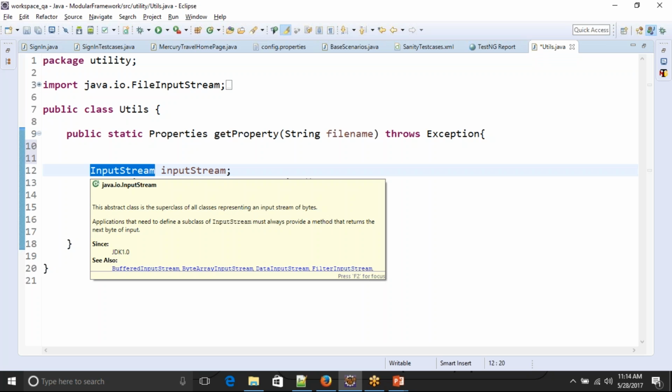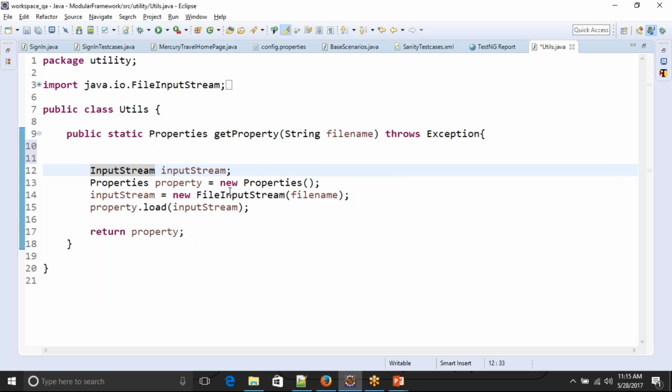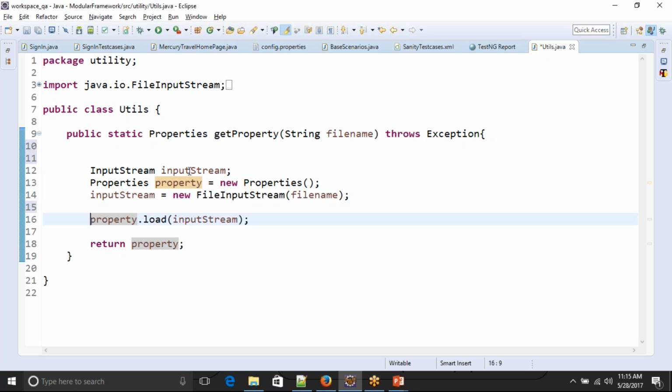So there can be many input devices. This is one abstract class, which is the superclass of all the other streams. We are going to read a file stream, but later on. For now, I don't need anything else. Here I also need FileInputStream.